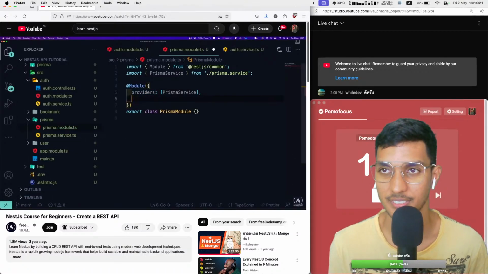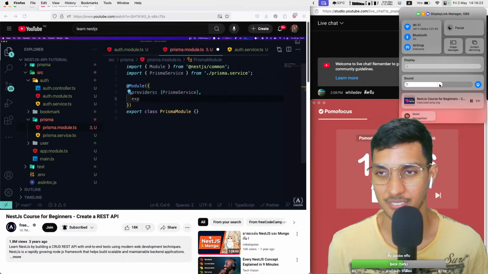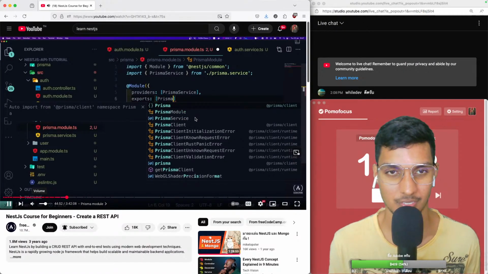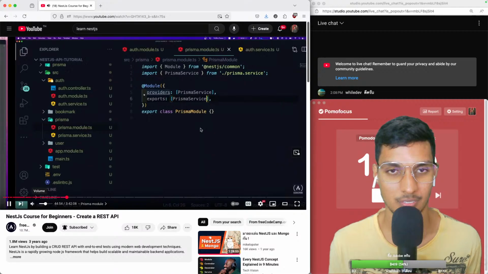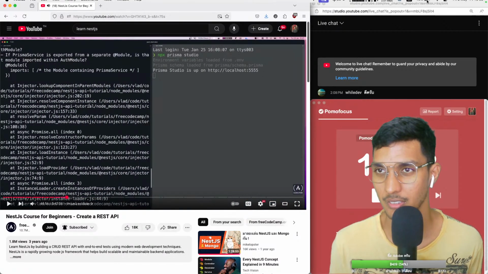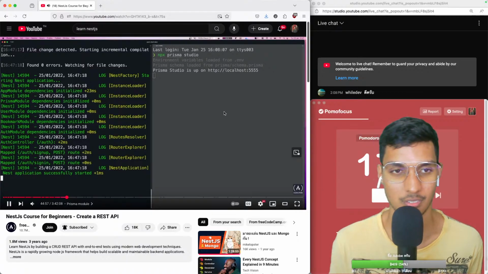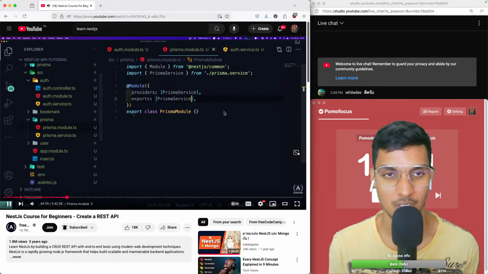So if we want to do that, we just need to do exports, Prisma service, right? And now the error should be resolved, and we don't have any error right now.